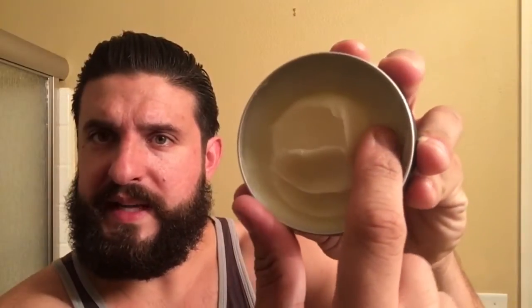The scoopability on this is really easy for a heavy. I'm putting very little pressure in. It comes out nice and creamy, which I like. The breakdown on it is really, really smooth, but you can tell that you have a heavy holding pomade because there's still going to be some residue on your hands. With these types of heavy holding pomades, I like to warm them up really good. Application is good as well. It's one of those types of pomades that goes in your hair and it doesn't feel aggressive. You might get a little bit of tug or pull, and as always with heavies, you will get a couple of stray hairs here and there, but not a bad application at all. I would say it's rather smooth for a heavy.